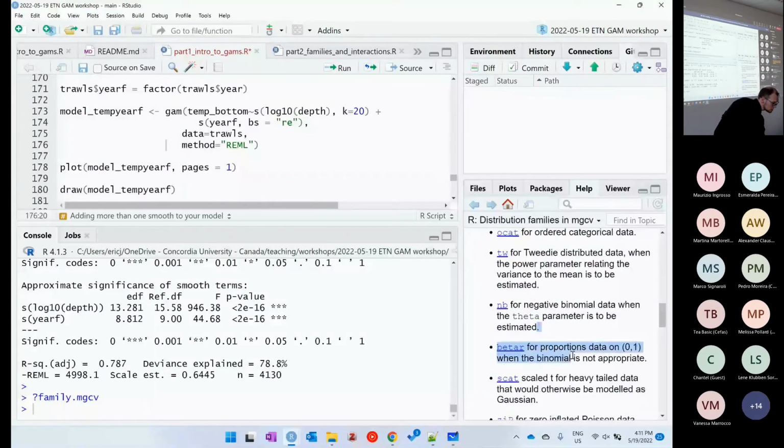Beta regression. This is one that people often get excited about because it can model proportion data. So you've got data that's bounded between 0 and 1, but it's not a count, it's not A divided by B. So say your measure is like fraction of maximum body weight or gut fullness. So let's say you've measured for a given fish how full its gut is as a ratio. You can never put that as a count because it's a ratio of a biomass to a total volume, but it's still a proportion. And we might want to say, okay, how does gut fullness vary in our fish by space?